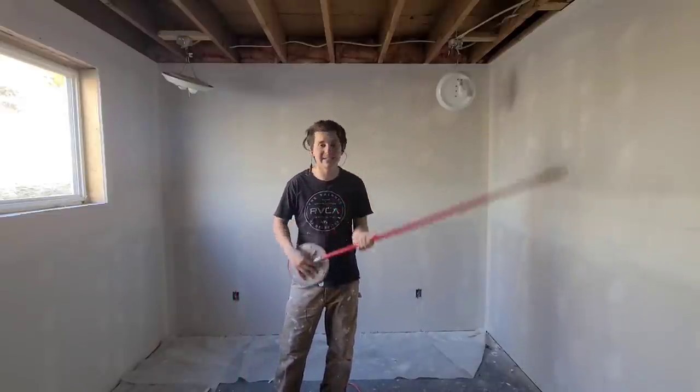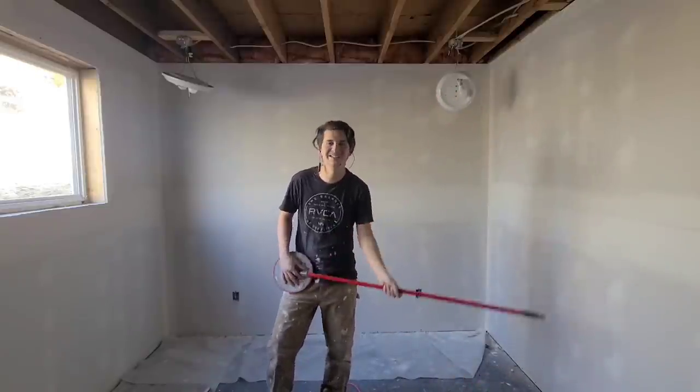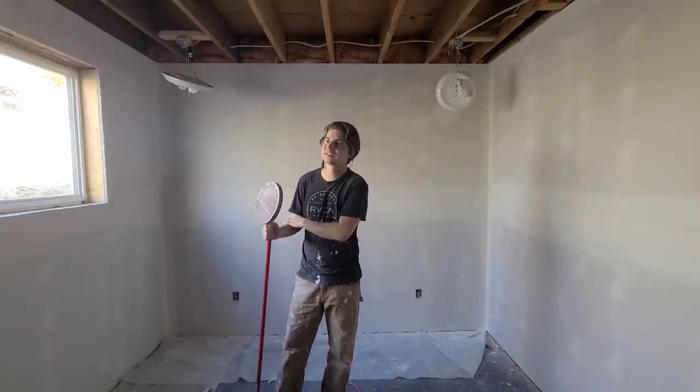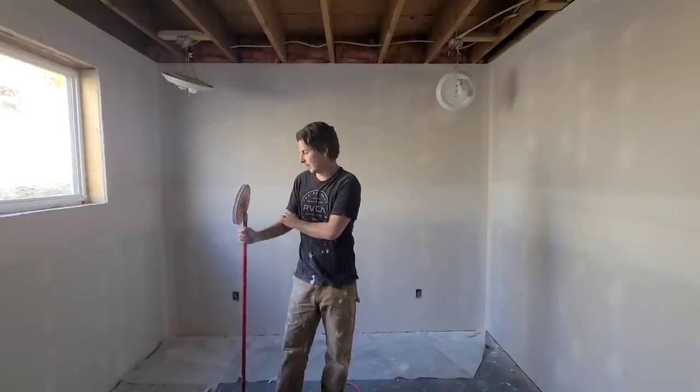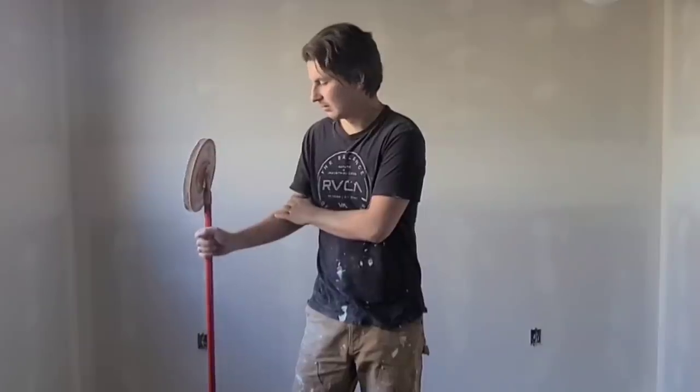And I hate sanding. Because it sucks. It sucks a lot. Wow. Look at all that dust.